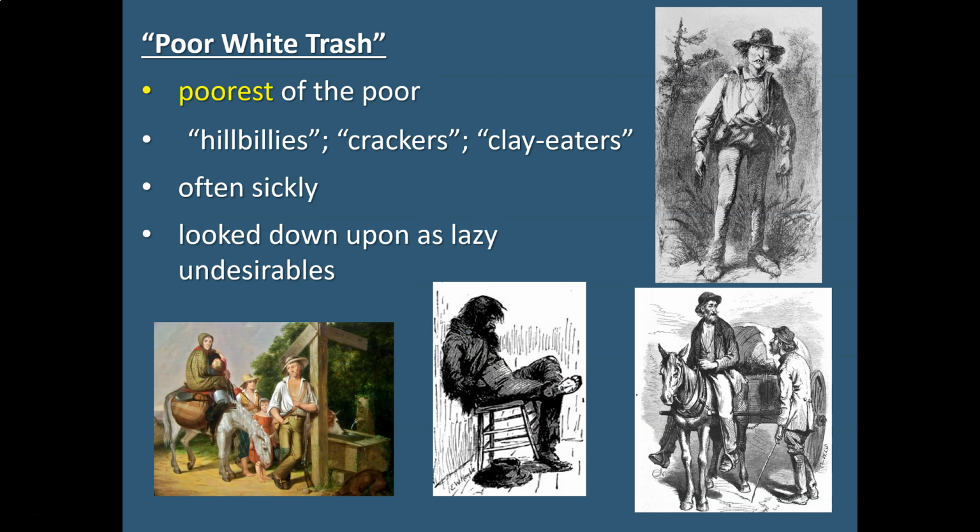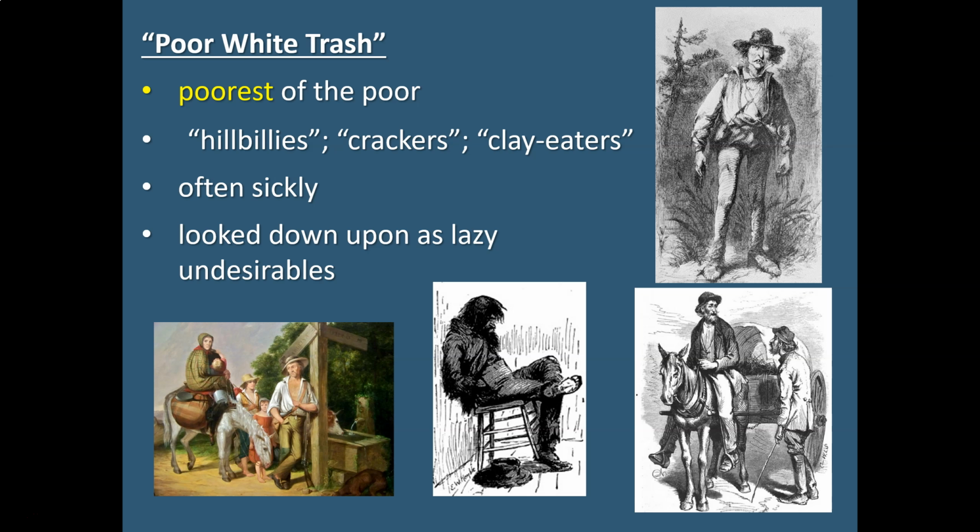Now, at the very, very bottom of that white subsistence farmer group would have been the poorest of the poor. They were referred to as poor white trash, which of course is not a very politically correct term to use in our time period, but that was a term they would have used back then. These people would have been called hillbillies. They were seen as just absolute kind of bottom feeders. They lived just very sad lives.